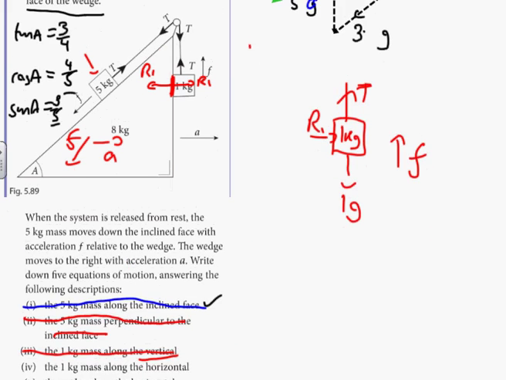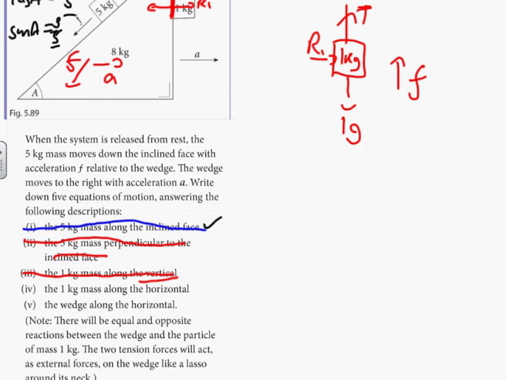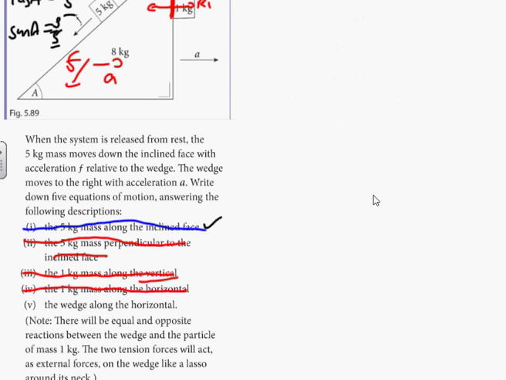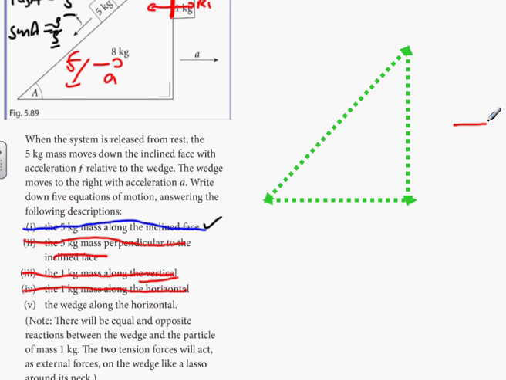Now, next one, the wedge. Here's the hard one. Now, the wedge, okay? So we're going to draw our wedge like we always do. Okay, so the wedge is drawn. Now, let's do what we always do. The wedge's acceleration goes in which direction? Sorry? So it's going to the right. The wedge along the horizontal. So we have to figure out all the wedge's forces along the horizontal.